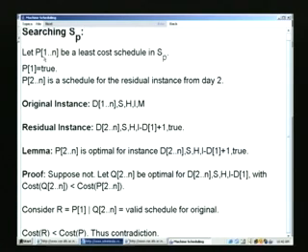But remember, we assumed that p is a least cost schedule in S sub p. But here, we are showing that there exists a schedule r, which has even less cost than p. Okay. And also, the first element of r is true, because it is p1 itself. So, r also belongs to S sub p, and therefore, we have a contradiction, and therefore, our basic assumption must have been false, or in other words, our lemma must have been true, that p2 to n is also optimal for the residual instance. So, this tells us how to search the space S sub p.